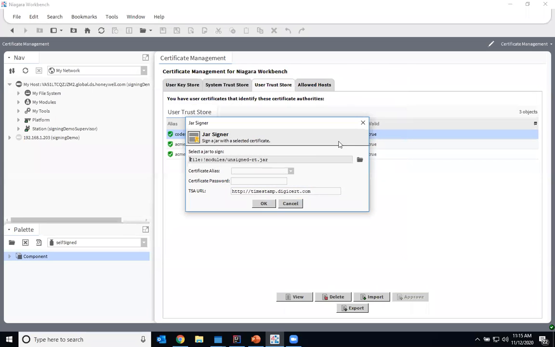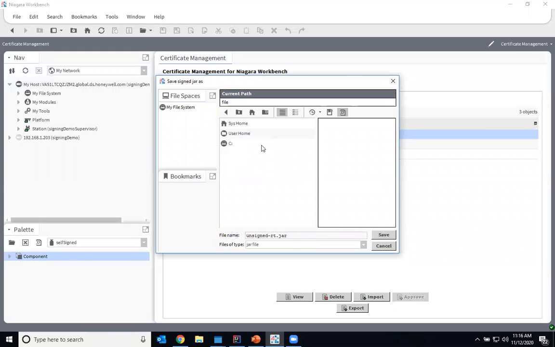Unsigned. We'll choose a certificate to sign it with, the one that we just generated. Give it our certificate's password. And we'll leave this default TSA URL so that this module gets timestamped. I'll explain that a bit more in a minute.